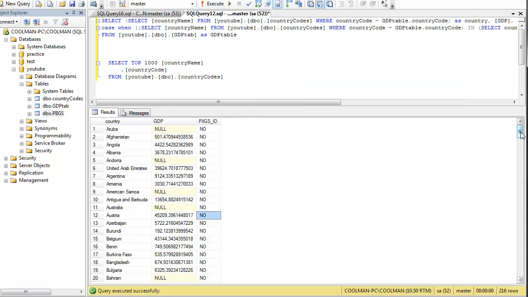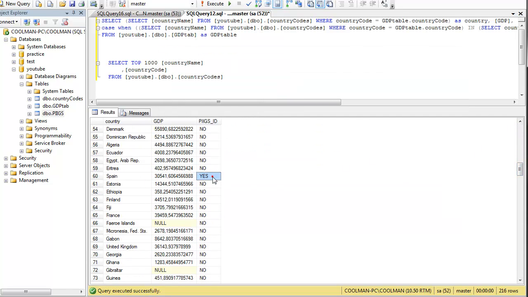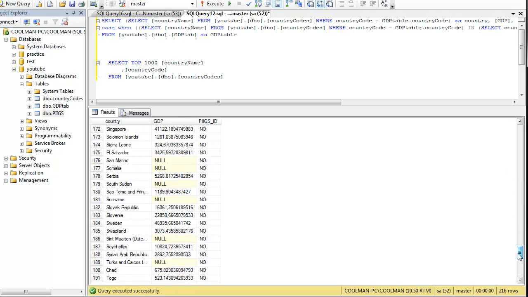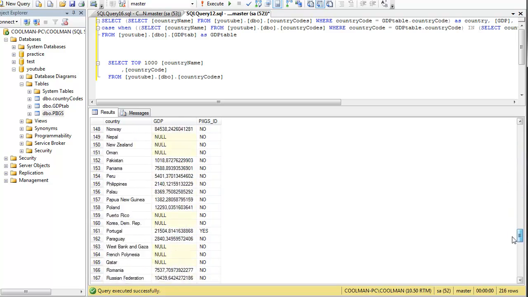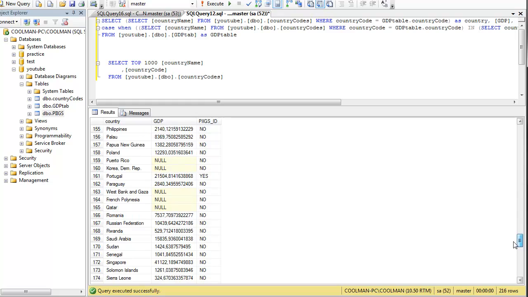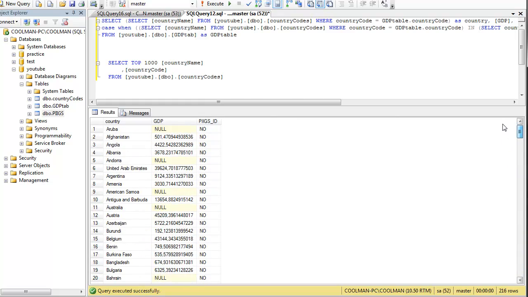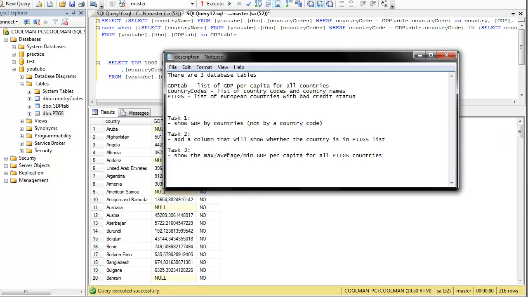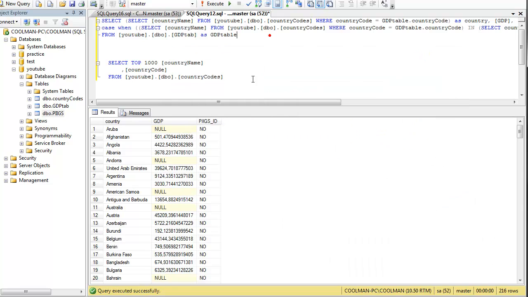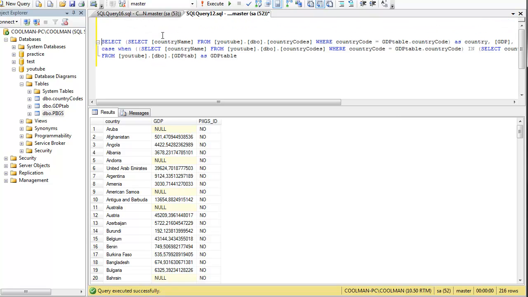So for those that have yes over here, we would like to see some aggregate statistics for this group, and the aggregate statistics will be average, max and minimum GDP. So let me erase this thing, and well, to get the view we want, we have to add some more stuff over here.